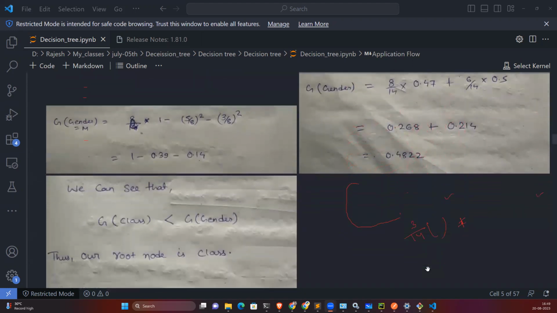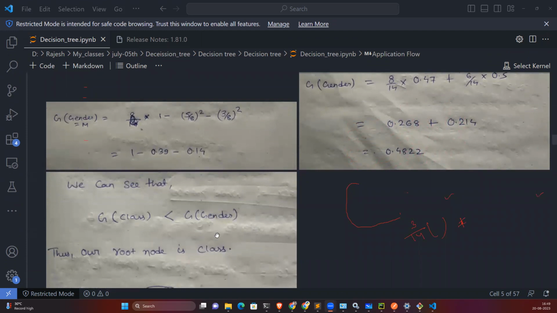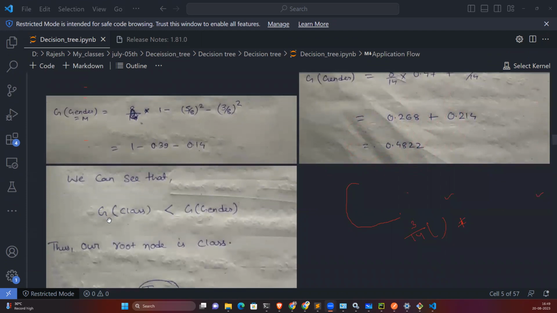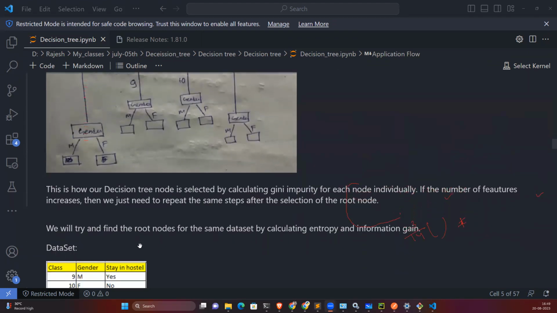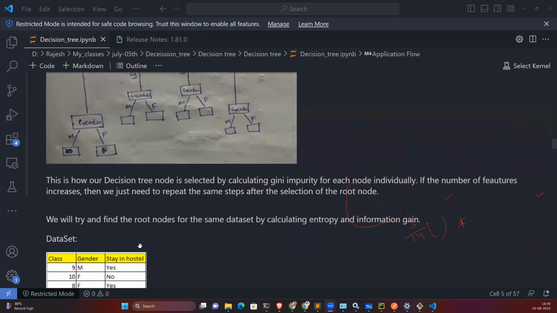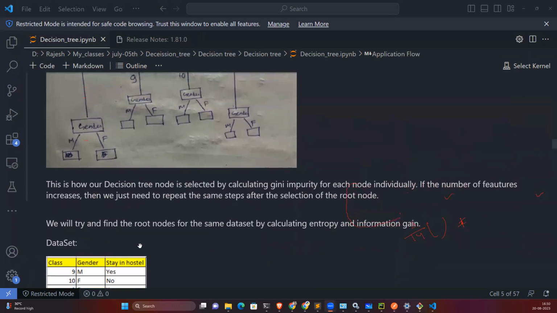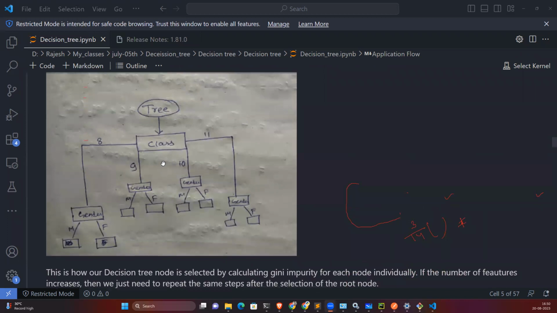Now, at the end, we can say the Gini impurity of class is less than the Gini impurity of gender. So the root node will be class. Where the Gini impurity is less, that node we are going to consider as the root node. So now we understand how our decision tree selects. We don't need to worry about deciding which node is the parent node.